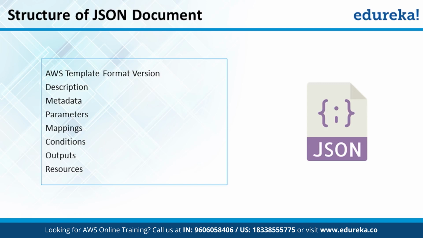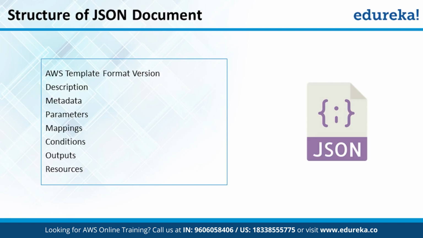Metadata will basically contain the properties of your template. Then you have the parameters. Any values that you have to pass to the template will be included in the parameters. Next comes mappings. Mappings would basically include the dependencies between your AWS resources. Then comes conditions. Conditions are the conditions that you'll be giving to your template when the stack is created or while the stack is upgraded. If your stack is being created or upgraded, these conditions will be looked at.